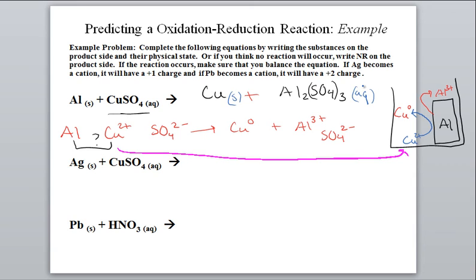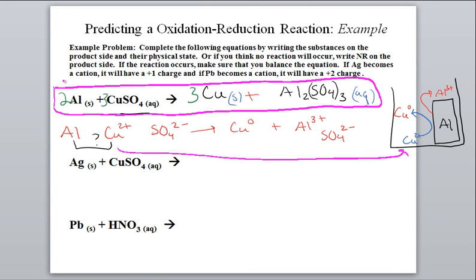Lastly, we need to balance the reaction, and we can look at it and tell it's not balanced. There's 2 aluminums on the product side, only 1 on the reactant side. So let's go through and balance the reaction. A lot of times you can just look at it. There's 3 sulfates on the product side, so you can group those together. There needs to be 3 sulfates on the reactant side. So put a 3 in front of the copper sulfate. 3 copper atoms now, so we'll put a 3 there. There's 2 aluminums on the product side, so a 2 there. So there we have it. There's our balanced chemical reaction.